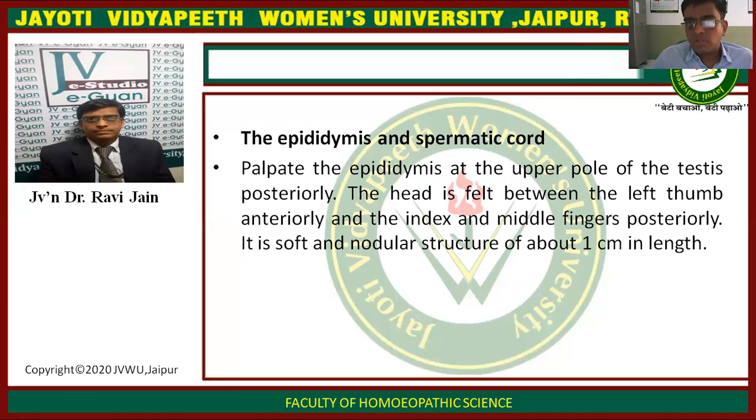Palpate the epididymis at the upper pole of the testes posteriorly. The head is felt between the left thumb anteriorly and the index and middle fingers posteriorly. This is the way of feeling the epididymis and the spermatic cord. It is a soft and nodular structure about 1 centimeter in length.